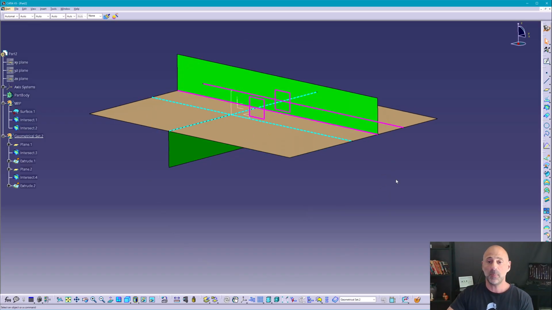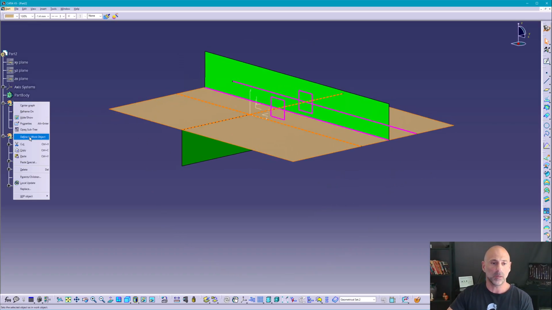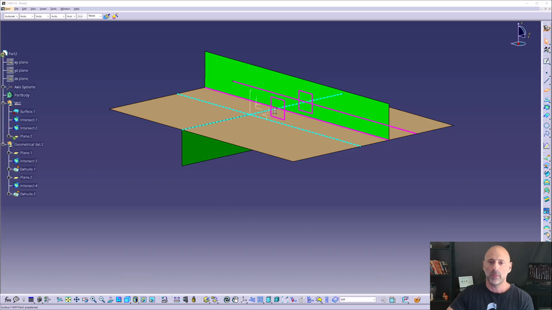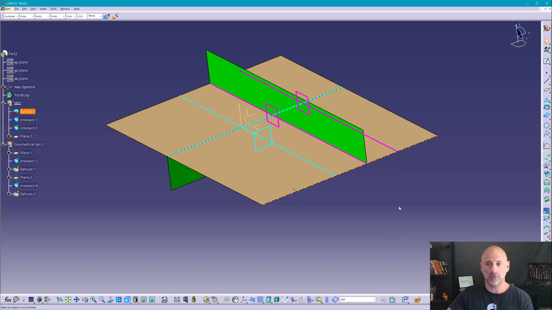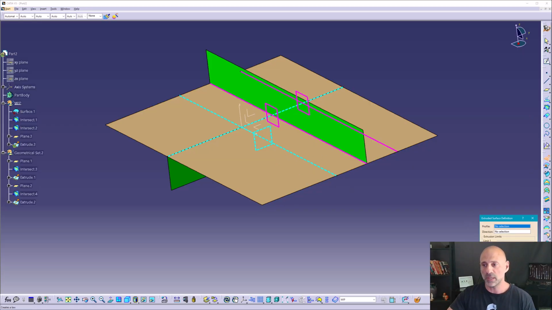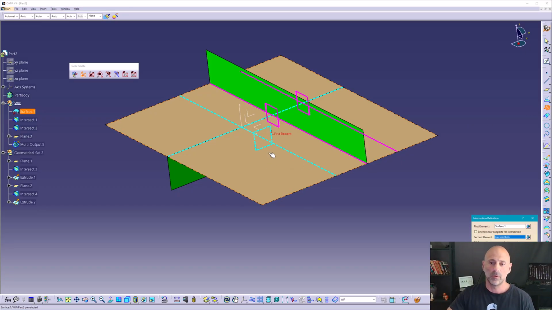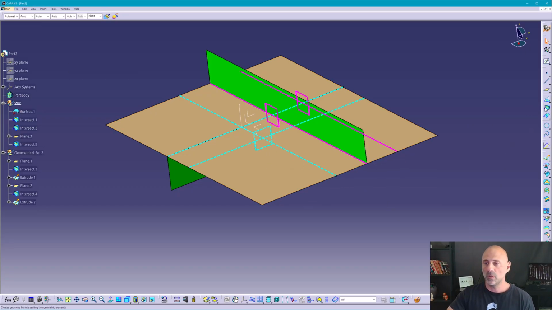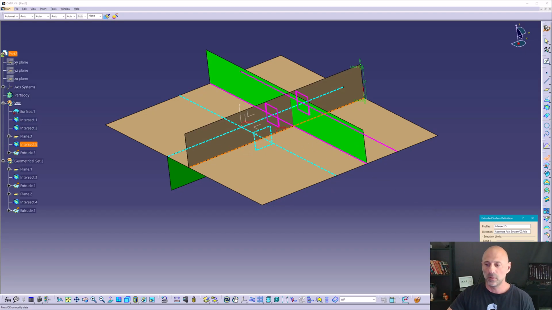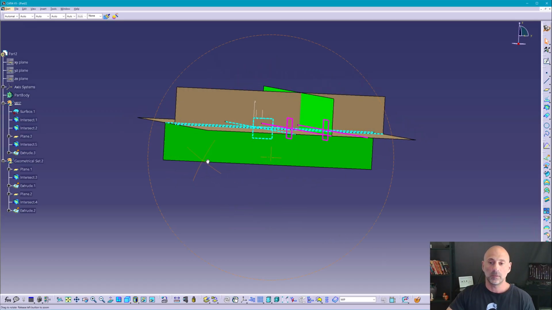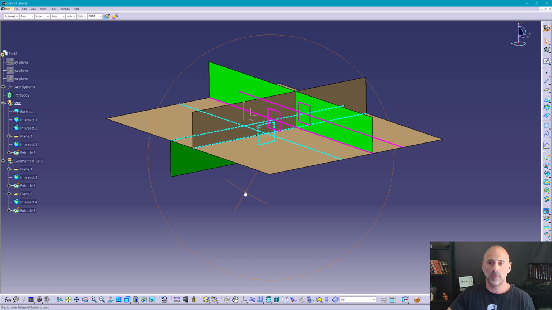Now, here's the neat part. If I come in here and say, all right, well, I'm going to define a work object up here, and I'm going to offset another plane. Whoops, offset. Okay, I'm going in this geo set, so everything's going into the correct color. Now I'm going to go ahead and extrude, or I'm sorry, intersect these two and extrude this fella along here. Select OK. Right? It works out just fine. Okay, not a big deal.